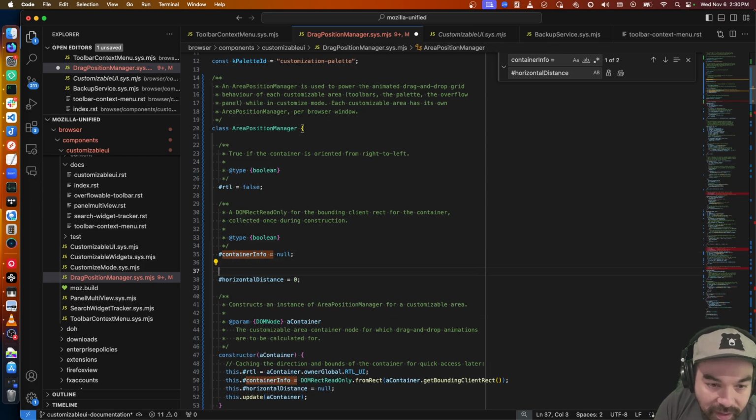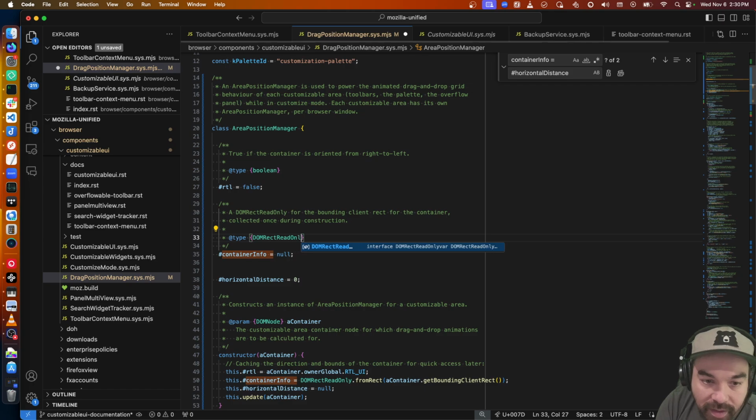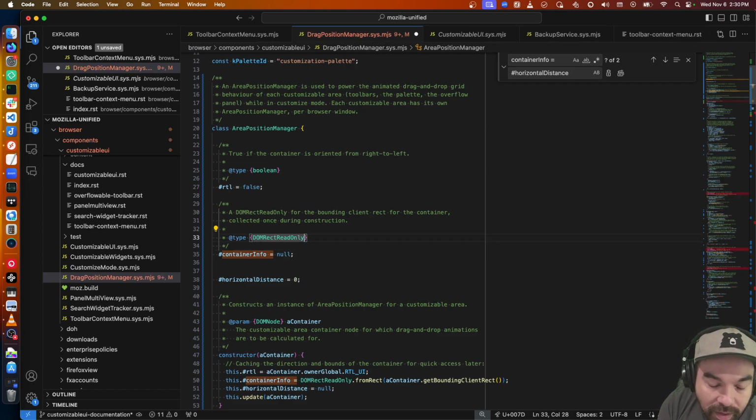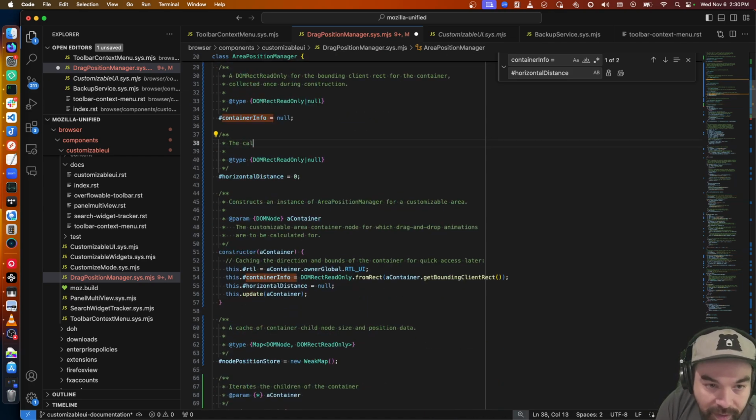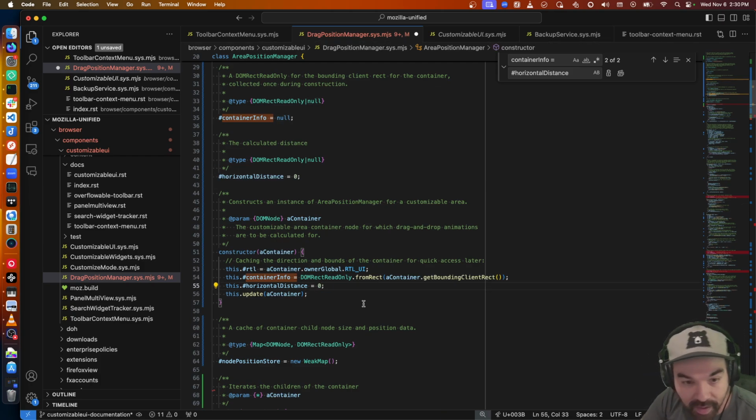Okay. And so that'll be a DOMRectReadOnly or null. And this one will be the distance, the calculated distance. Start with this 0.